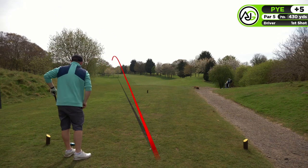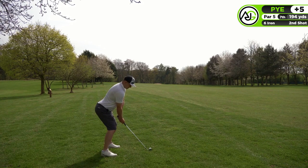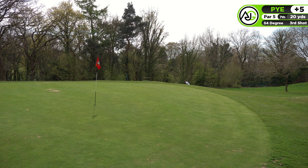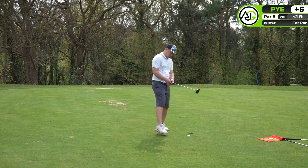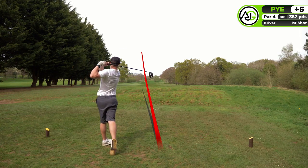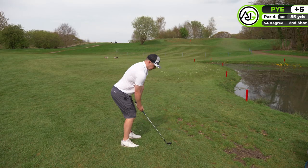The seventh hole is a really short par five - probably should be a par four in my opinion. I didn't really catch the drive cleanly, a little bit low off the heel, but managed to get through the trees. I had a six iron from 195 yards and struck it really well but it just peeled off to the right. The greens are so fast and firm it just bounced away. The chip in wasn't great. There was some work being done on this green, but it didn't affect my putt. A par, but it felt like I really should have done better on a 430-yard par five.